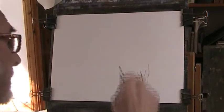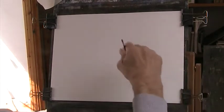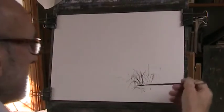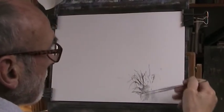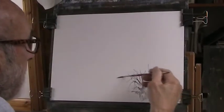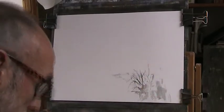Got some harder ones. Bit of a bank coming down here. No, I'm just using a little bit of water with it as well. You can pass these off as finished paintings. They're really fun to do. We'll put some trees in as well.